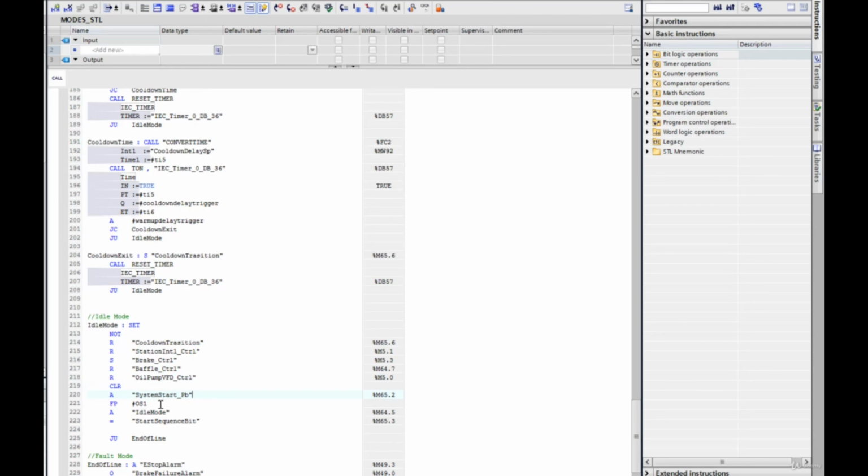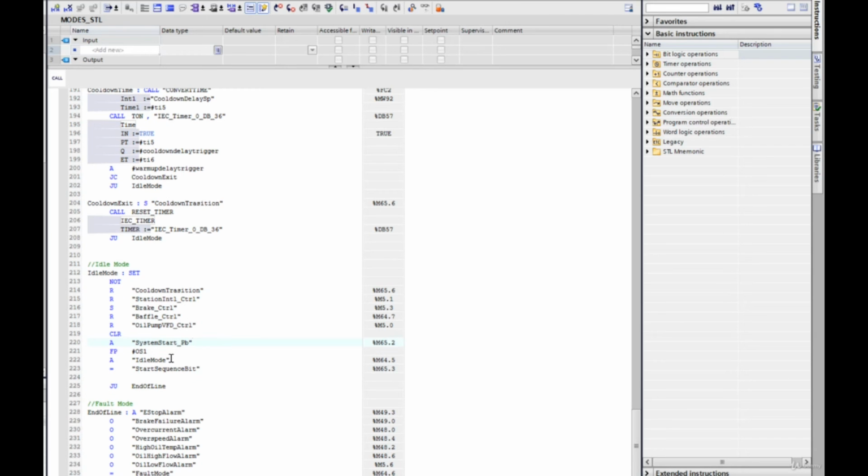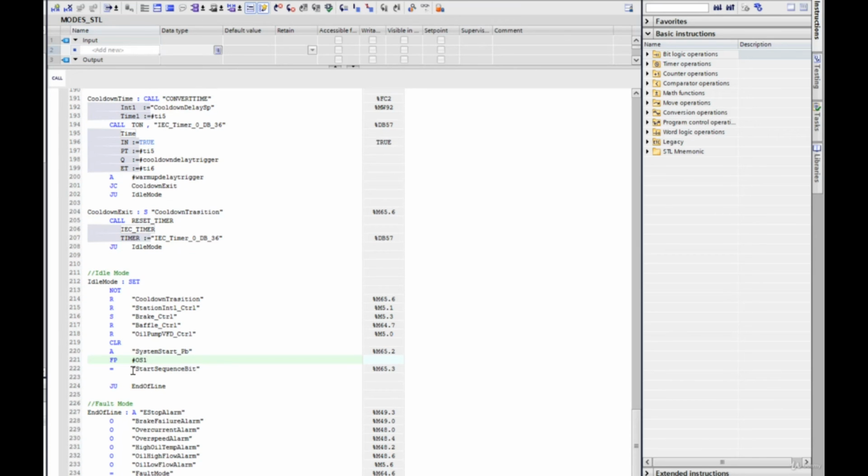Clear. Load up the push button. And if it's good, then we want to see if it's first scan, and if it is, we're going to check idle mode. We don't need to check idle mode because if we're in here, it's because we're in idle mode.